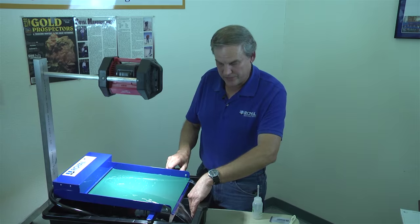Okay, and again, we don't want to touch the front of the materials. We're going to use our brush. Now, you see the blonde sand run down very quickly because that's the lightest material, okay? Just don't touch the front of the head right here. Let that water work on the head. Now, once it's moved, this is all tailings, okay? See all the black sand just moving down?